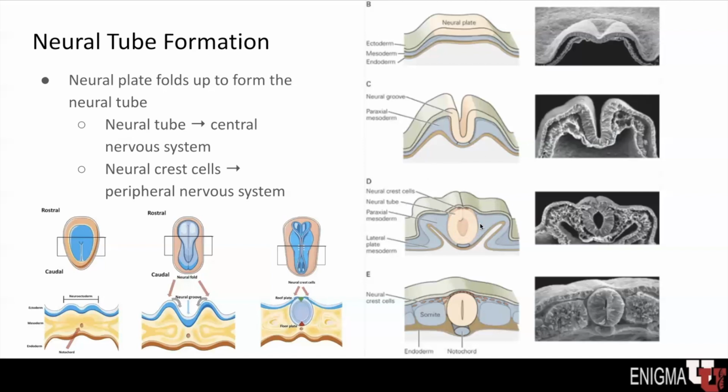With additional time, the neural tube starts to close, and we can see how that corresponds with the image here on the right. There's that neural tube. And then down at the bottom, we again see this neural tube. And on either side, we now have the formation of somites. These are precursor populations of cells that will become the skin, the cartilage, tendons, vertebrae, and so forth. And again, you can see how that corresponds with the micrograph there on the right.